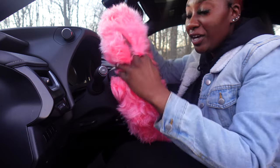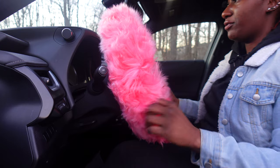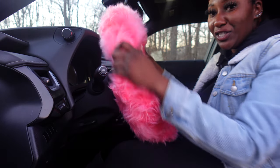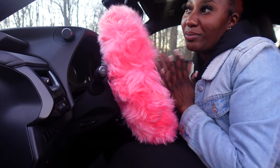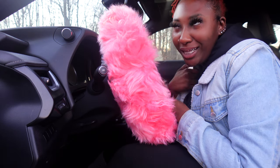The blue one that I took off, it covered up some of the lights on the dash, and your girl didn't like that. So I'm happy this one doesn't cover it. But I'm happy it's pink, and it's just so me. I tried to stick with the blue because I was like, I don't want to put a bright pink thing in the Lexus. But I was like, why not? It's my favorite color, so that's what I did.